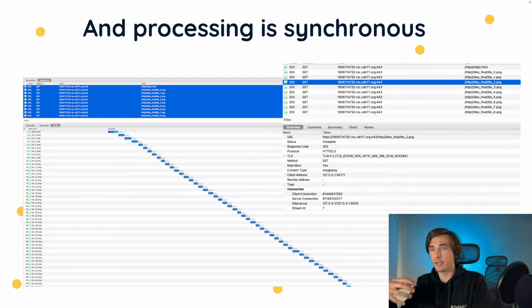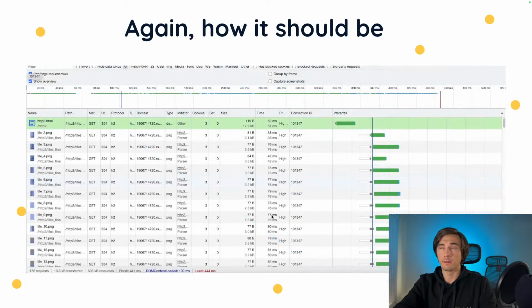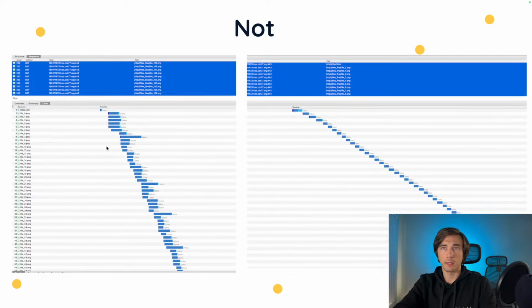You need to utilize a single connection and multiplex requests using multiple streams. So here is how it should look in the browser and how it looks in JMeter with parallel downloads and without parallel downloads for embedded resources. Kind of disappointing.